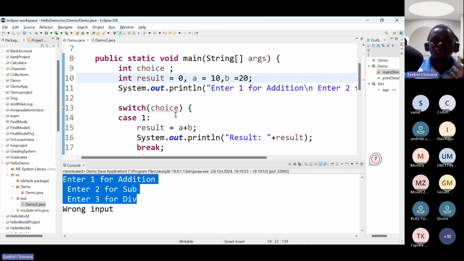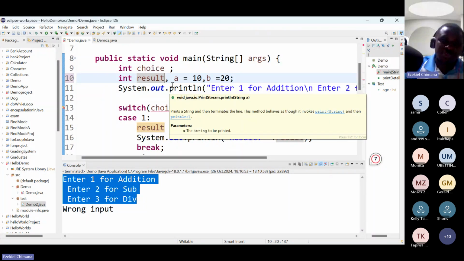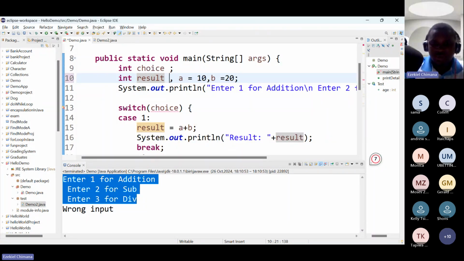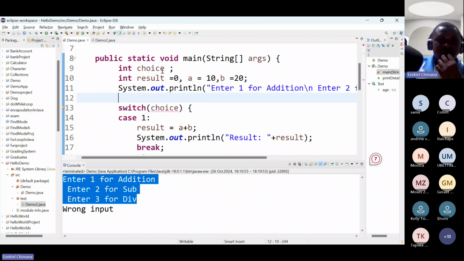So it's just a value that you can put as 0 there before doing anything. The result is 0, just like that. So it's a default value. If I didn't put any value there, it's going to be given a 0 by default, those constructs that we have learned. So here for choice, I've decided to not give it any value, but it is going to have a value there.